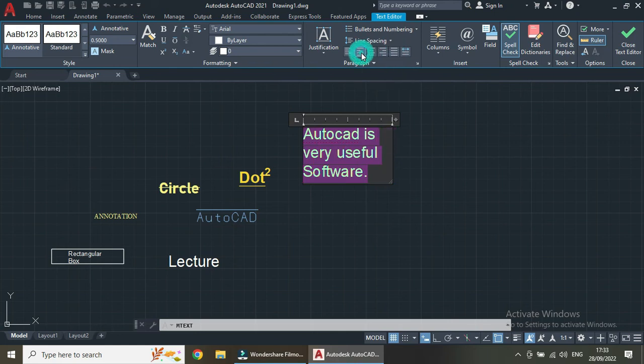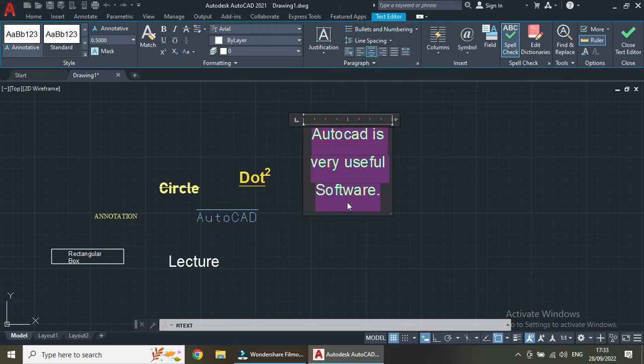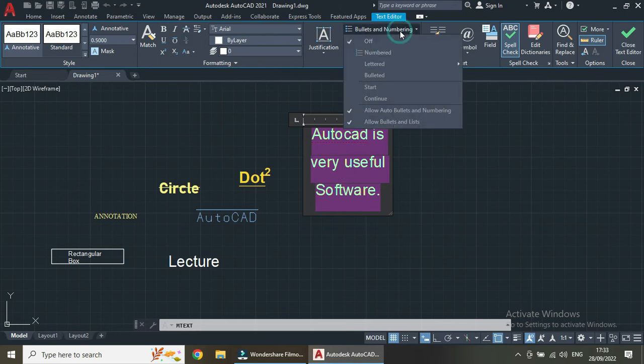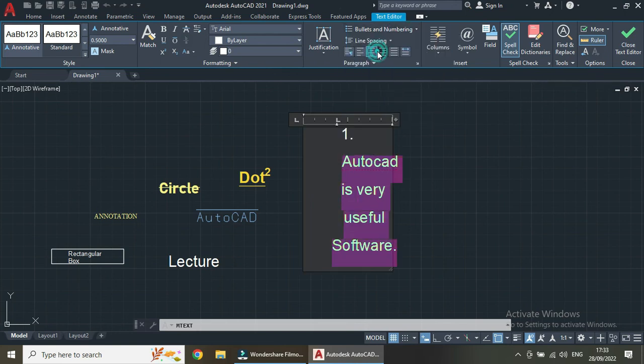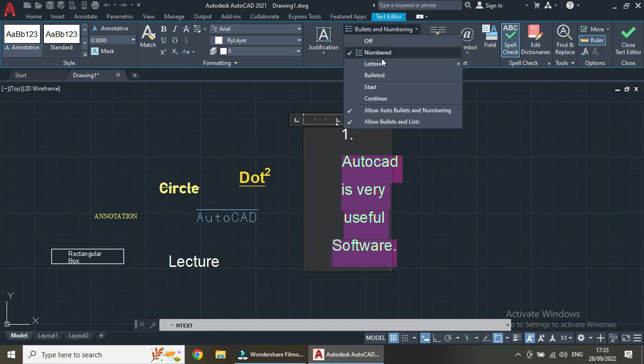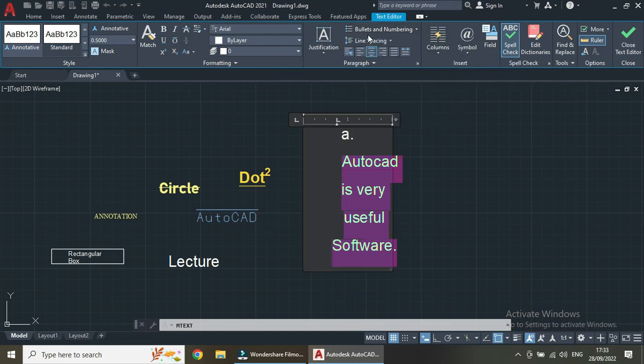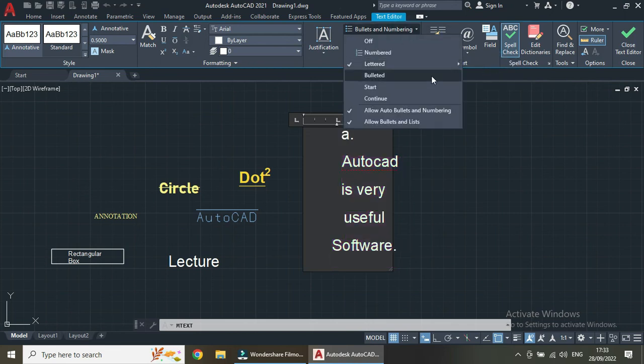Okay, so let us make it the middle one and give line spacing as 1.5 so that we can give a gap between them, and if you want bullets you can use them. So first one, or we can use lettered, lowercase or uppercase, either as we wish.